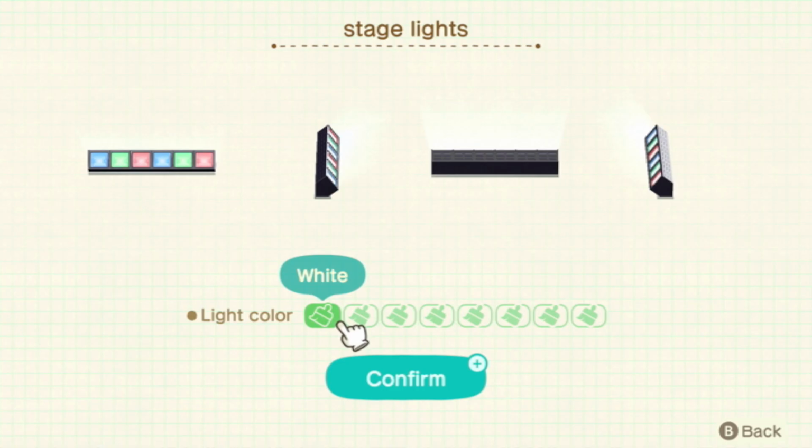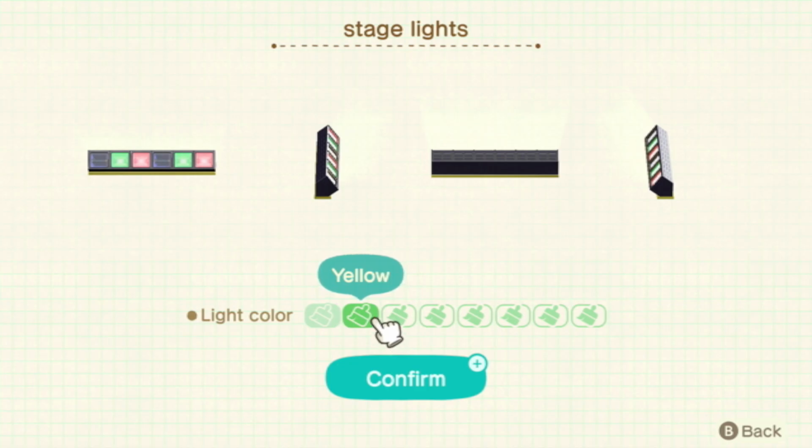Ta-da! We're making an outfit. We're making a stage. Well, theater. Okay, let's see here. I'm thinking. What should we do?